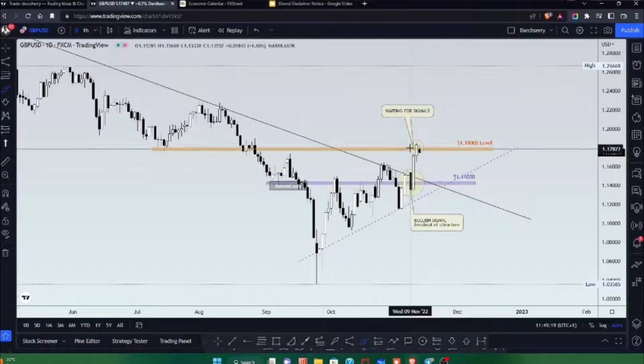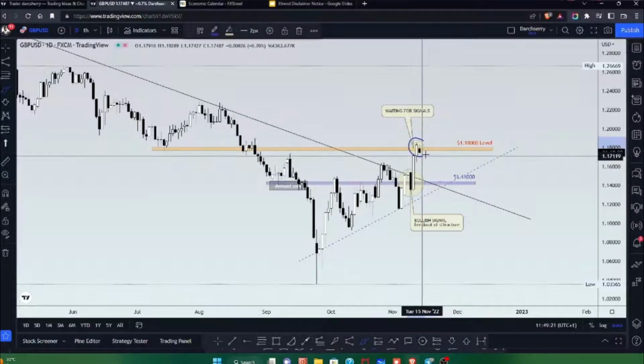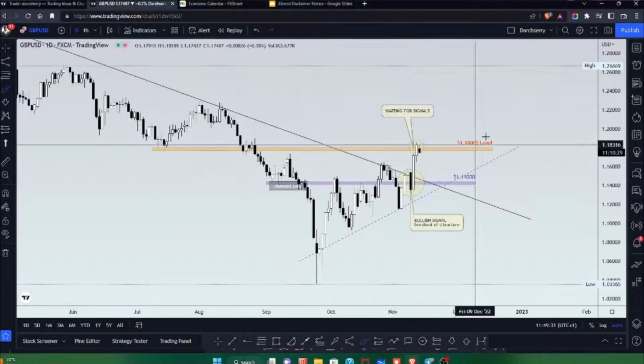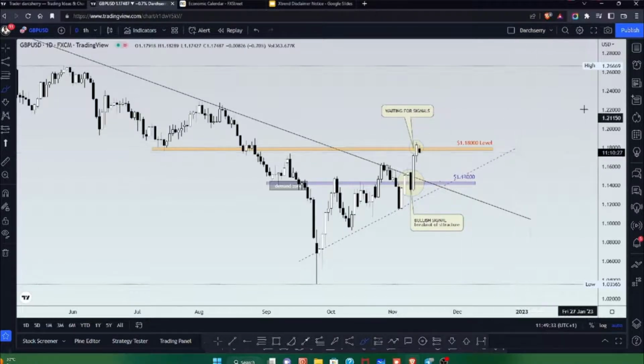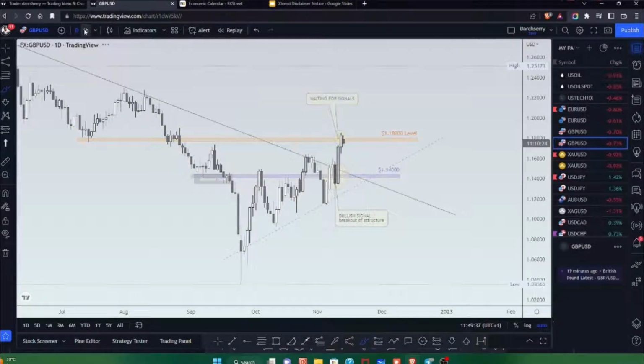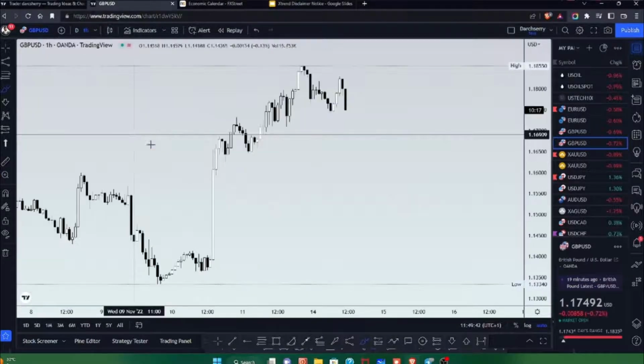So the next thing we want to be doing right now is scale down to the 1 hour time frame. Let's see how participants in this market are relating to the current structure here at around the 1.1800 level in order to make an informed decision as we head into the New York session today. So in order to do this, we'll scale down to the 1 hour time frame. And on the 1 hour time frame, what can we find here?